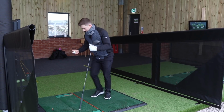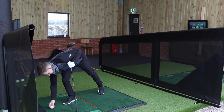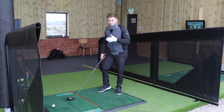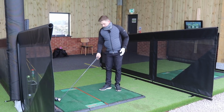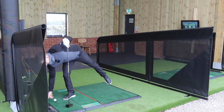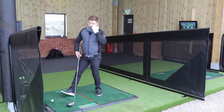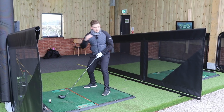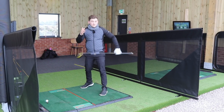First off, if I'm going to hit a little bit of what I call a low stinger, so if it's really windy, I'm into the wind, I would tee the golf ball down pretty low. So you can see there, roughly about two fingers underneath the golf ball. So really quite low. So I would stand there. I know what this would do for me. It's going to give me a little bit of a lower trajectory, a little bit of a fade trajectory.